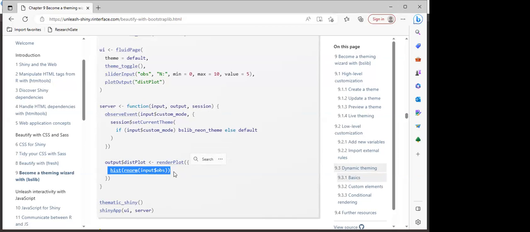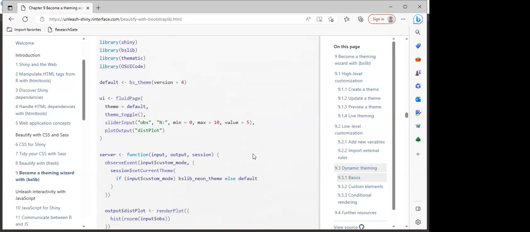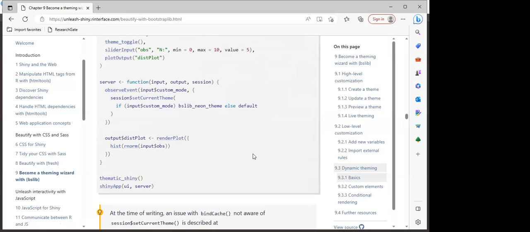So as the user is interacting with the app, the thematic_shiny function is used, because they are using the thematic package to style the visual, because we cannot just style ggplot2 output since it is not HTML. So we need another package, which is the thematic package, in order for us to style the plot output.